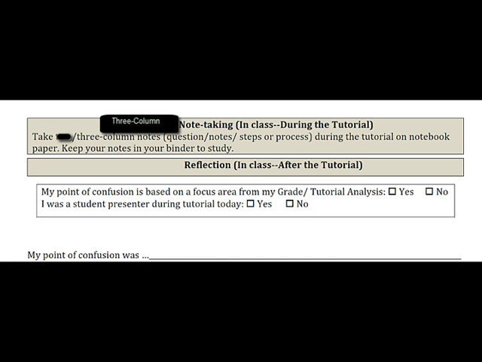At this point, you may be asking yourself, where is the notes section on the TRF? The answer is that students should be taking 3-column notes during tutorials, but those notes should be separate from the TRF and kept in their binders for reference material. If you decide to collect the TRF to grade, students still have their notes to review and study.